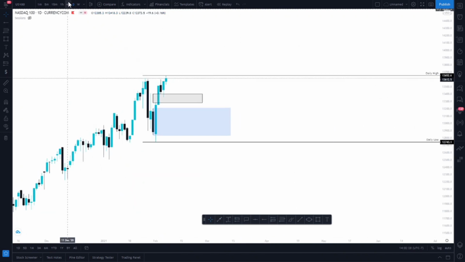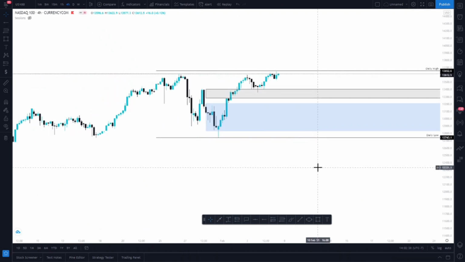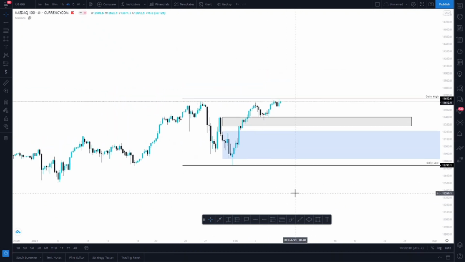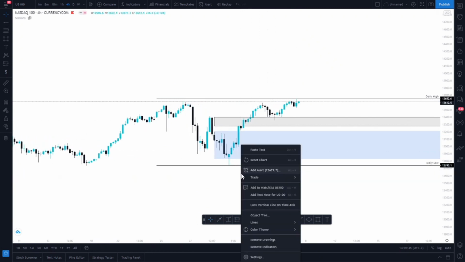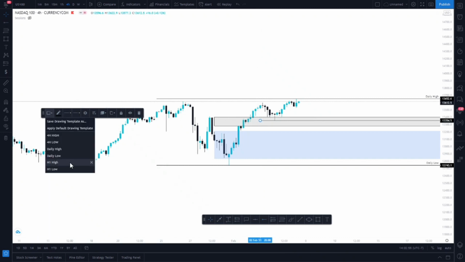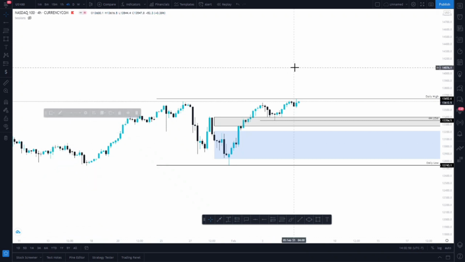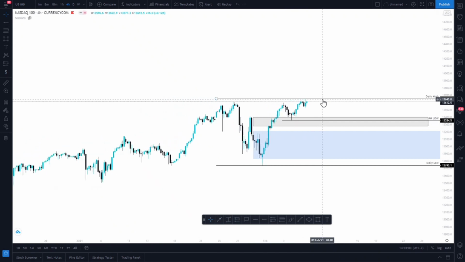So let's just go to our H4 time frame. Oh, the network. Okay, beautiful charts, beautiful charts. So as you can see, guys, on our H4 time frame, we have our H4 low over here. We have our H4 low over here, then our H4 high is obviously over there.